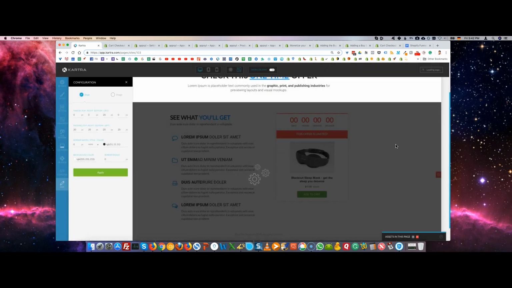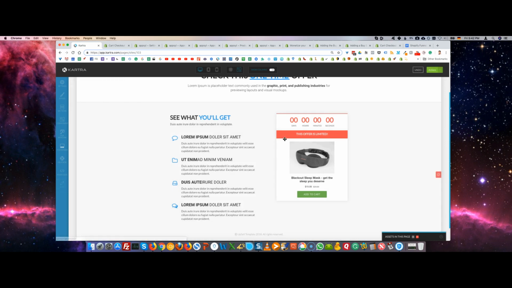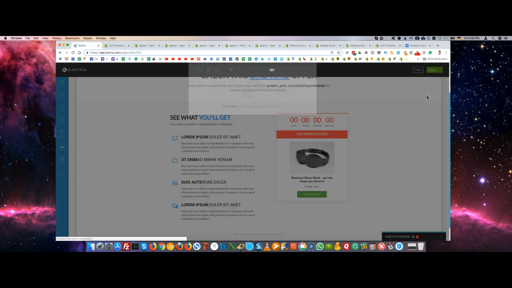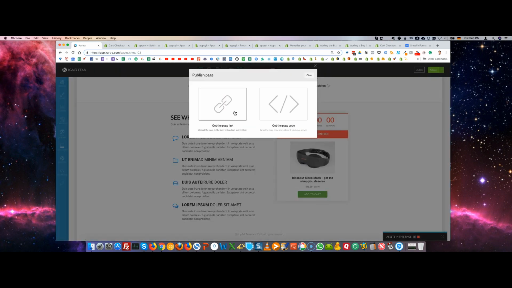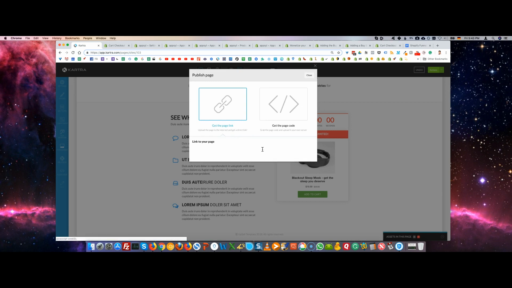Here we go. And the Shopify buy button, like I showed you, gives you various options for what you want to show here. You can also change how the add to cart should look and all that kind of stuff. And what we want to do now, just to demonstrate that, is publish that so you get an idea. Demo. And now let's copy that and take a closer look.